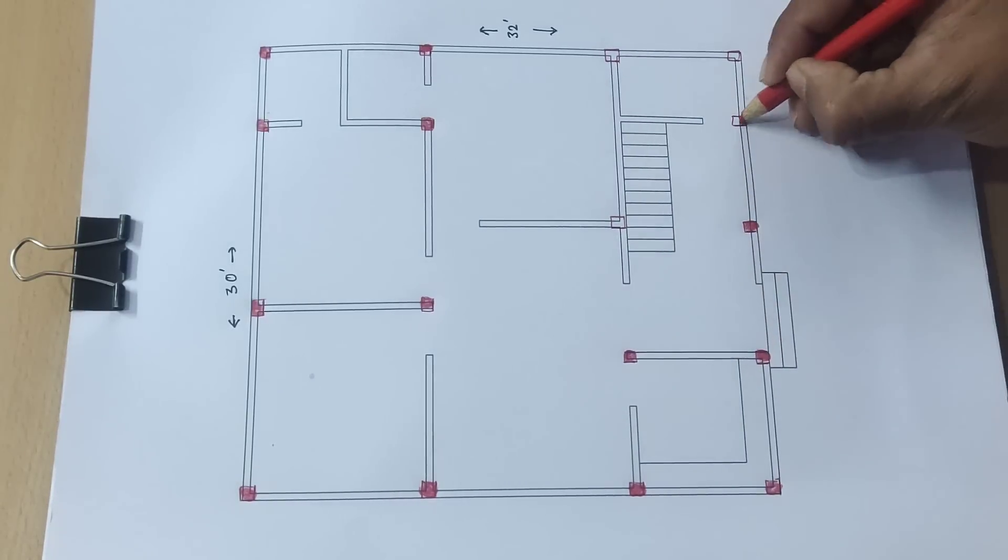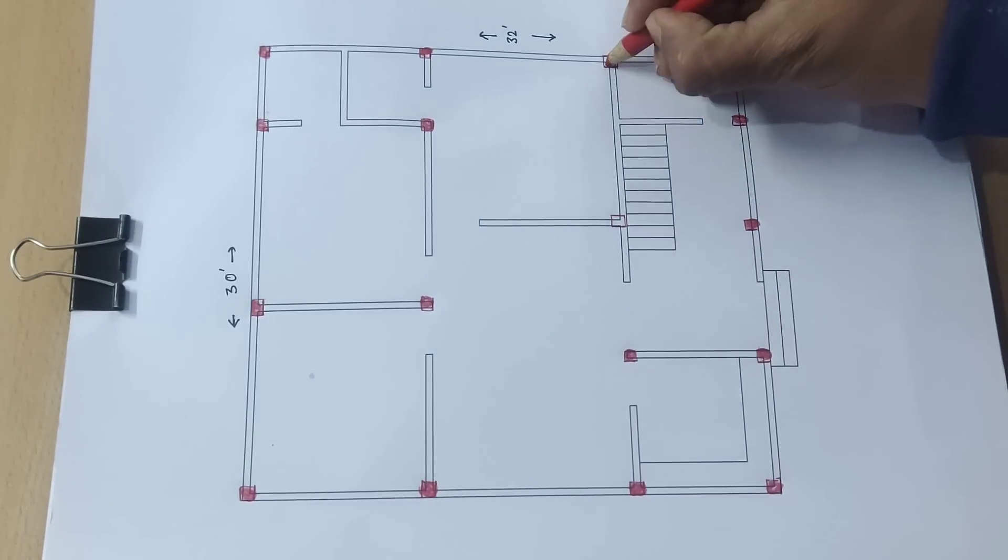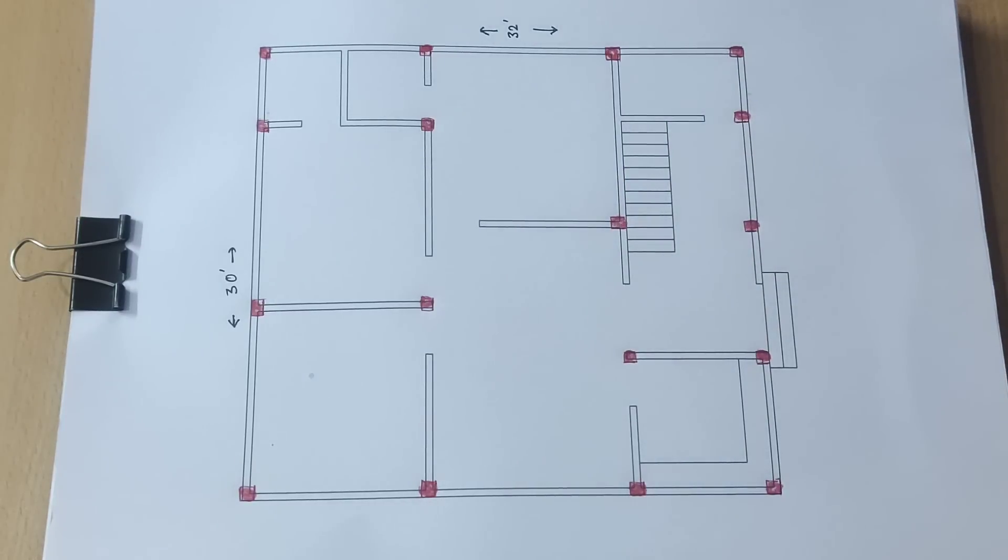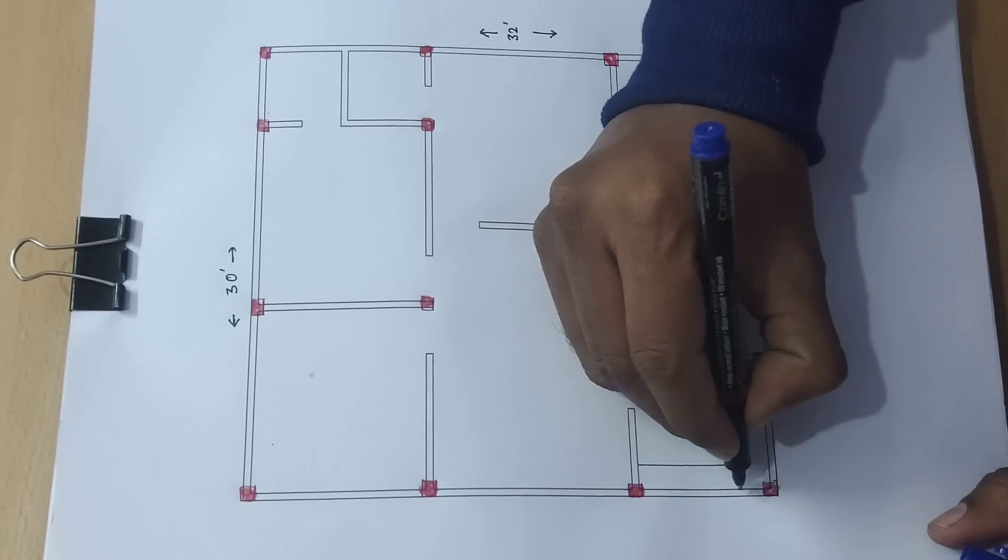Red color we will highlight the columns. The columns are highlighted. Next we will highlight the columns.